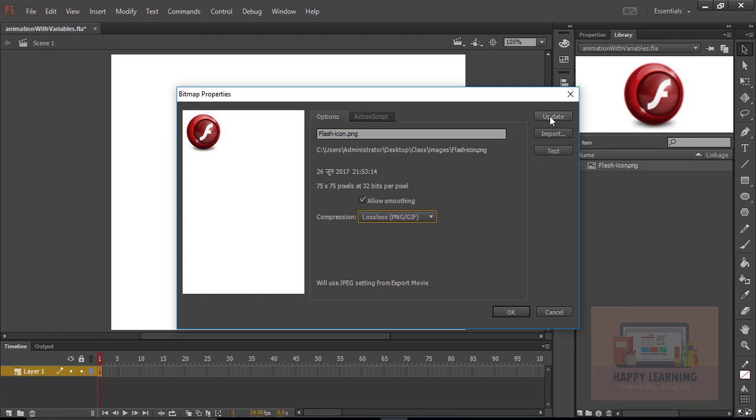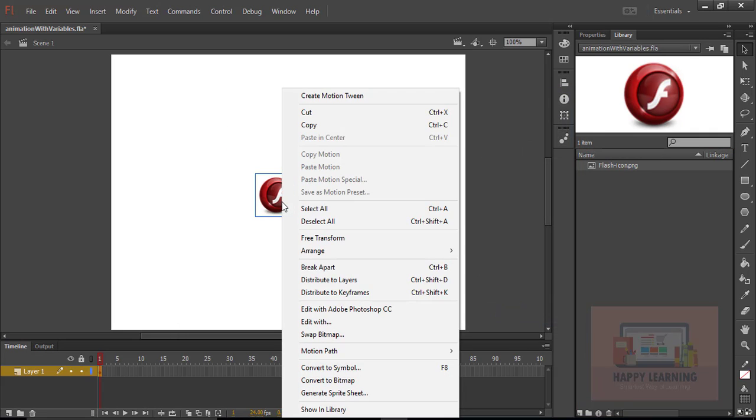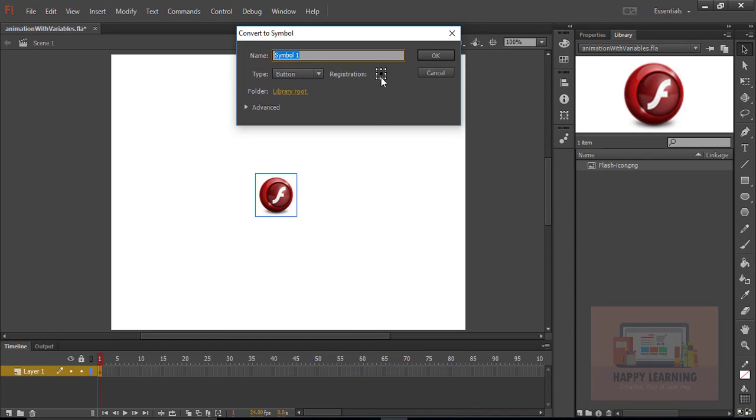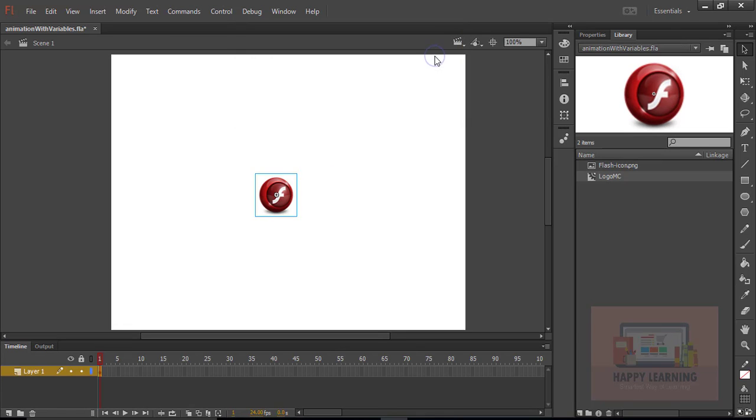Go to the image properties from the library and choose the compression lossless PNG, and let's come back to the image and right click on the image, convert to symbol. Let's type the name for the symbol and choose the symbol type. Click OK. So we created the symbol.